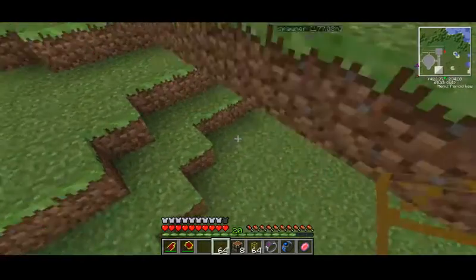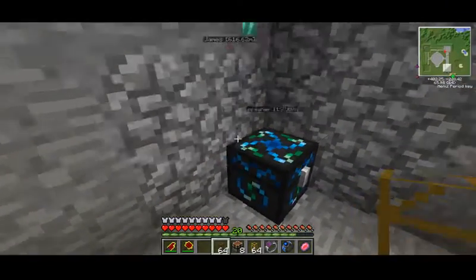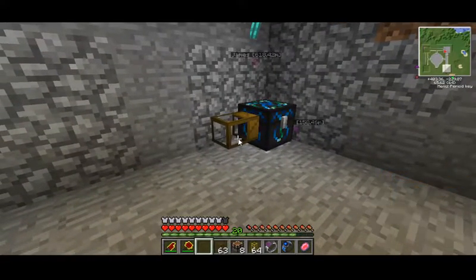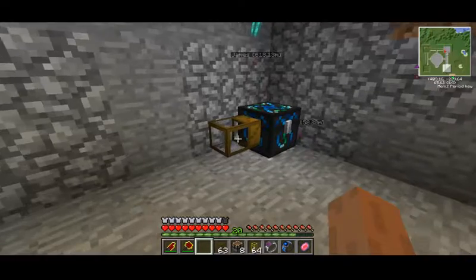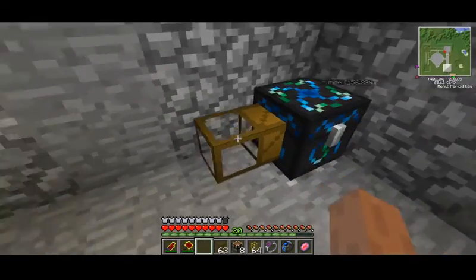You know, I'm gonna want to pull out items out of this chest here and then into a crafter though, so I'll just put one there for now and I'll see what it's like. So if I right click filters, oh, these items are required. Okay, so I can just filter it. Hopefully I can just pull out items without filtering. I'll see, but I'll leave that there for now.